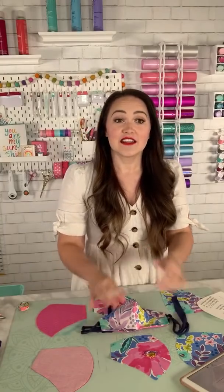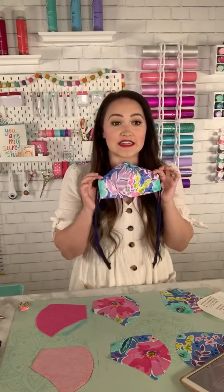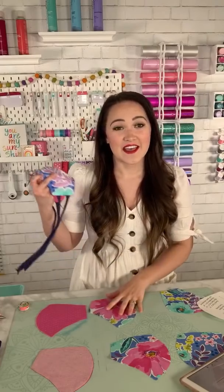So this is exciting that things are changing and we're seeing this reversal, but one thing that I'm a little bit worried about is we don't want to see a big run on medical supplies. So what I'm doing is promoting the idea of making your own face mask and then saving our medical supplies for the people that are on the front lines, like our doctors and our nurses, because they really need to have access to those supplies.